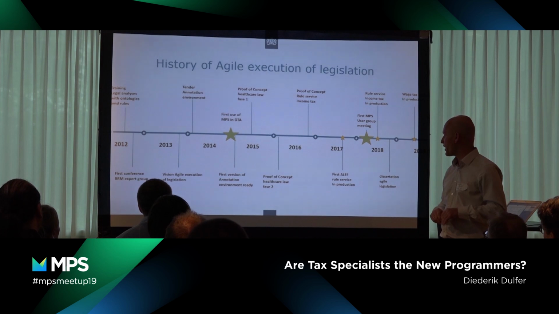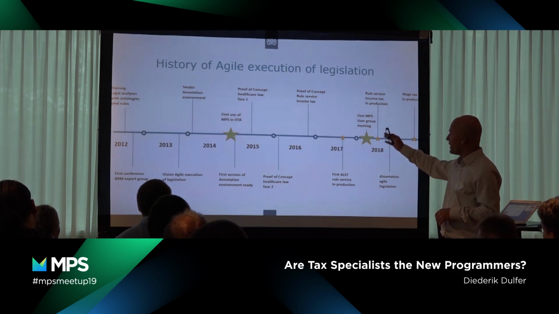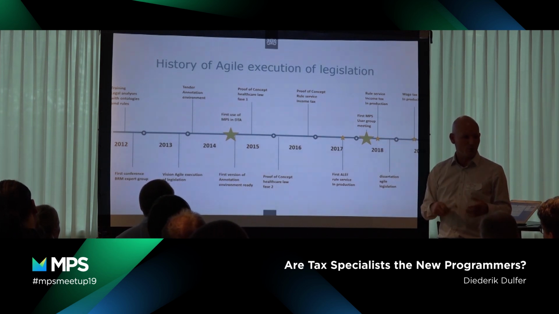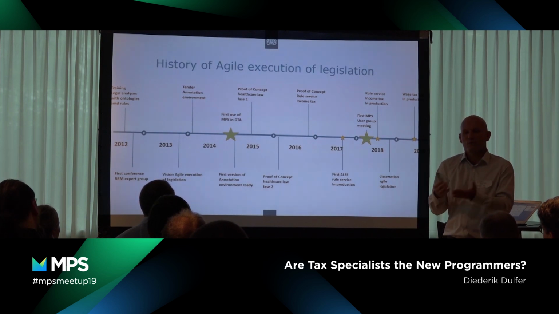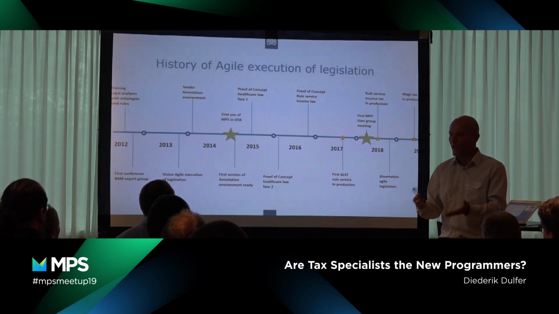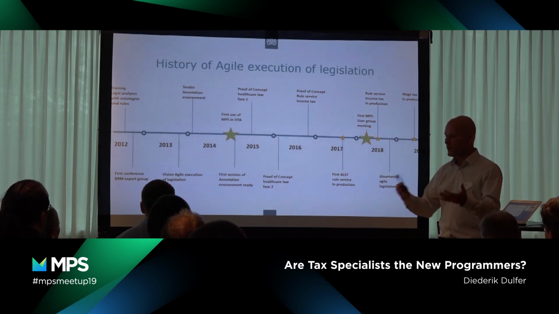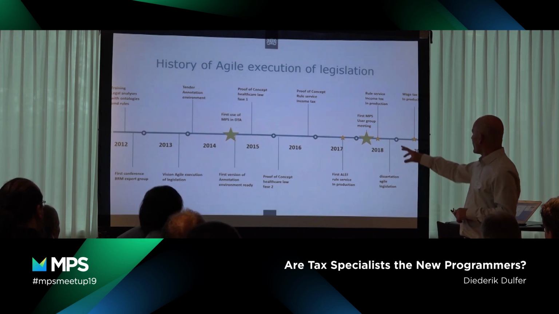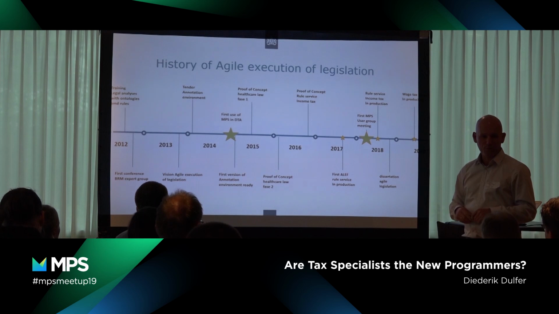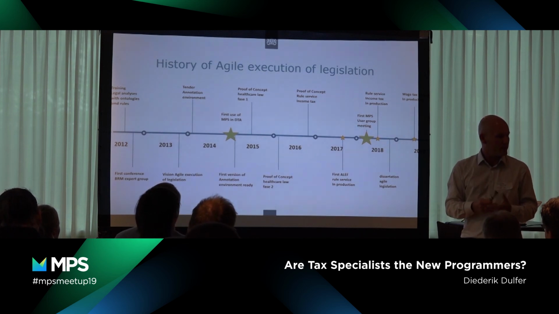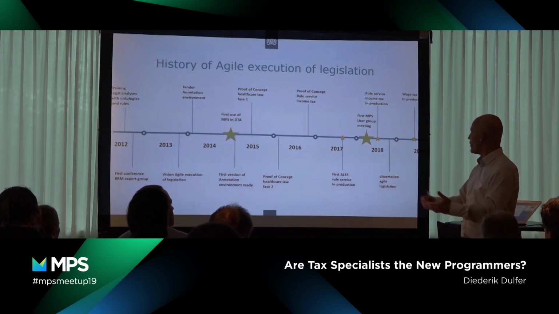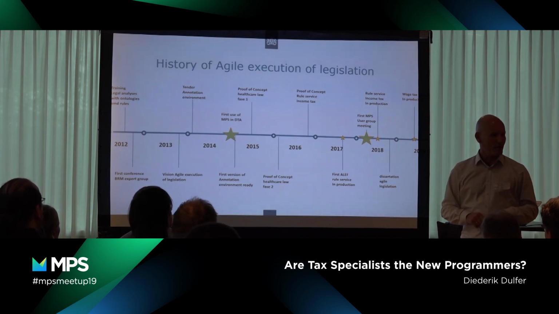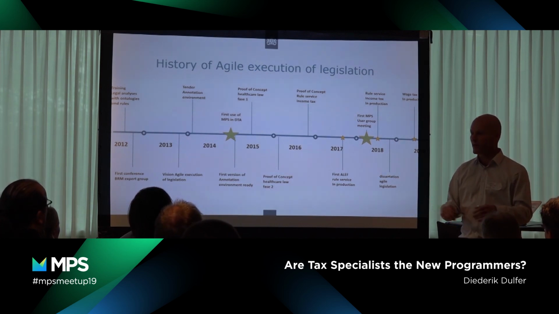Later on, we did several proofs of concept with the idea that we make rules in natural language, which we transform to our rule engine, which is called Lex. These proofs of concept were so successful that finally our management said, okay, do it for one of our biggest taxes, which is income tax.